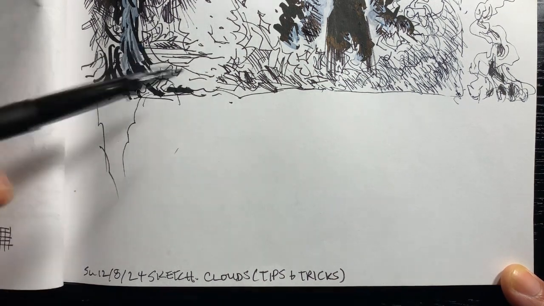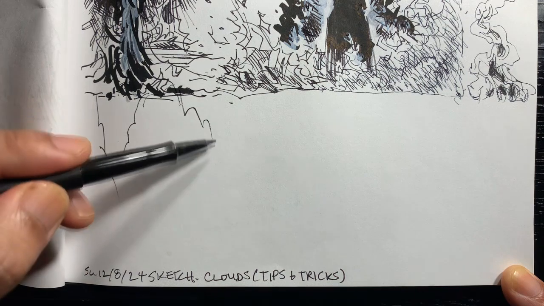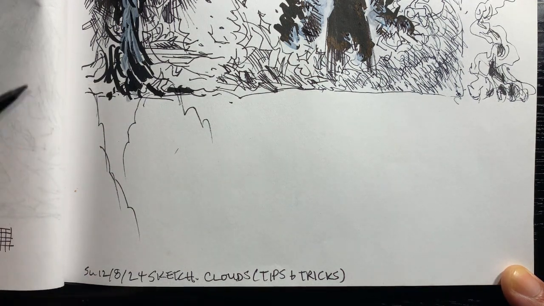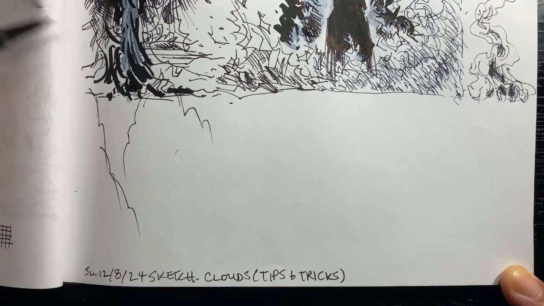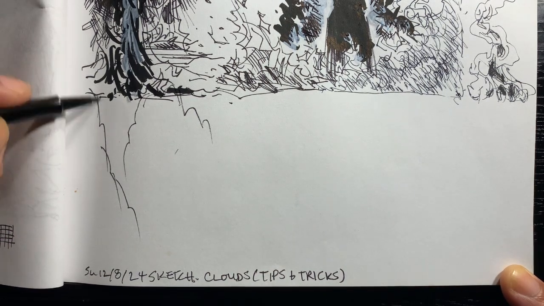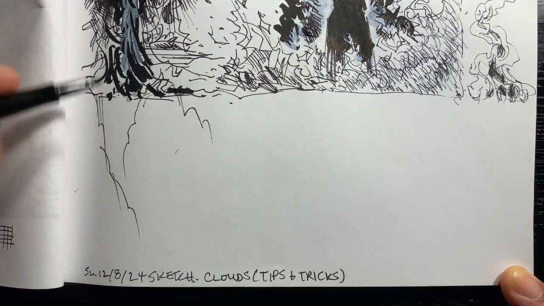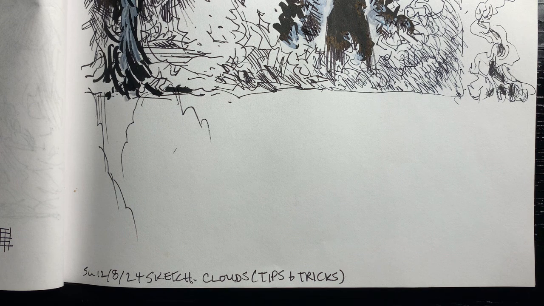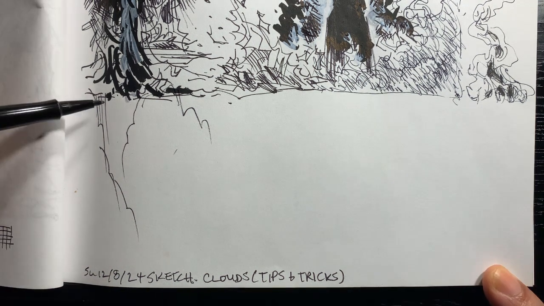And part of this is just me warming up, to get into the hand-eye coordination. But yeah, I wanted to talk about the different stages. You don't have to do it this way. That's the thing with art. There's no one way to do it. There's actually an infinite way to do it, and that's what makes it interesting.